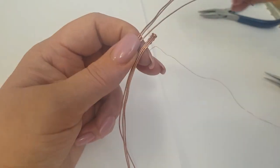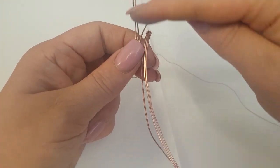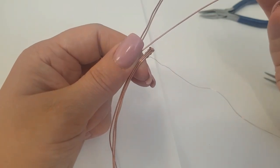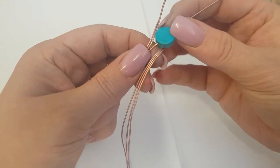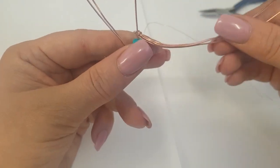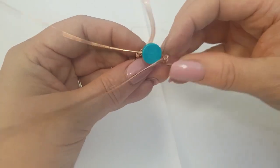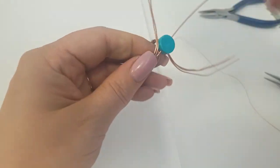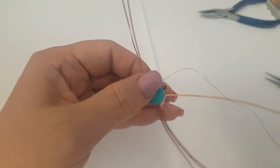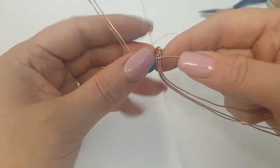So what I'm going to do now, separate these wires. So I've taken the top set of wires, taken the 2 outer wires, just move them slightly out of the way, and I'm going to take this middle wire just here and pop my gemstone directly onto that. I'm going to move the opposite set of wires here just out of the way, okay? And I'm going to place this across. I'm going to do the same over here, move these out of the way. So we're looking at that. Bring this wire across, sit it nicely, just sort of in that gap.